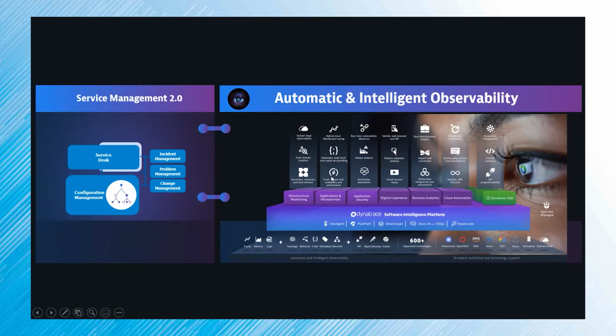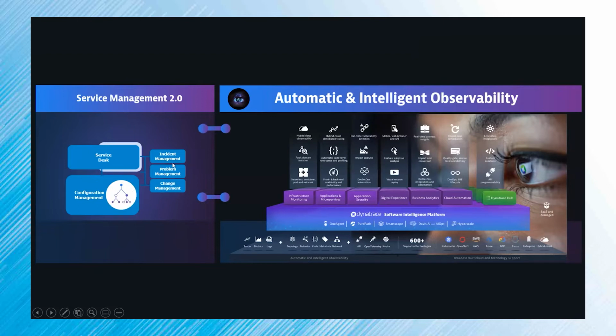Things like all your user journeys, all your business services, which are discovered by the observability platform, are automatically pushed into things like ServiceNow. We have a ready-made integration with ServiceNow. So in ServiceNow, we don't need to do any kind of configuration. The configuration management becomes very simple because the entire topology is automatically discovered and presented here. Now, if that business service changes, that change will automatically flow in here.